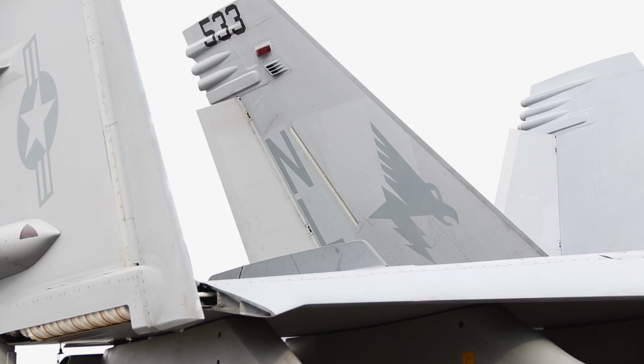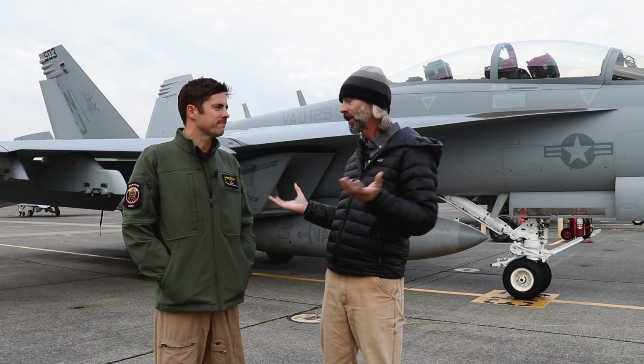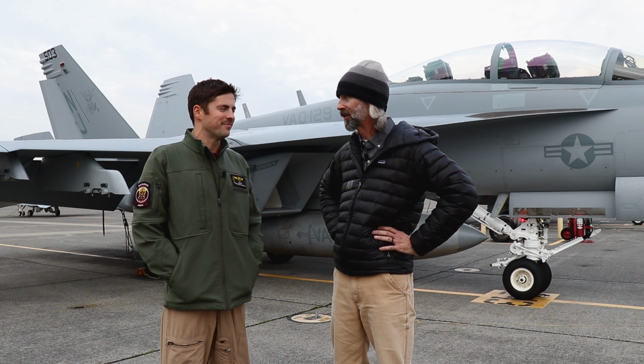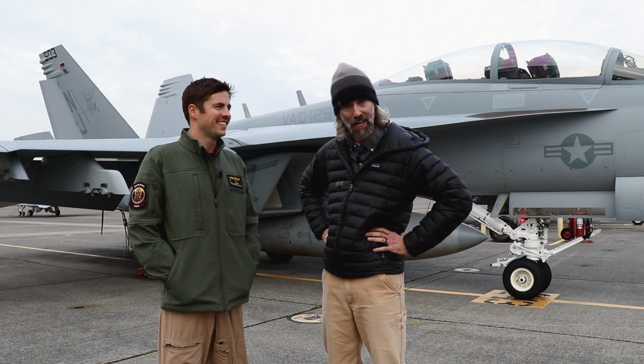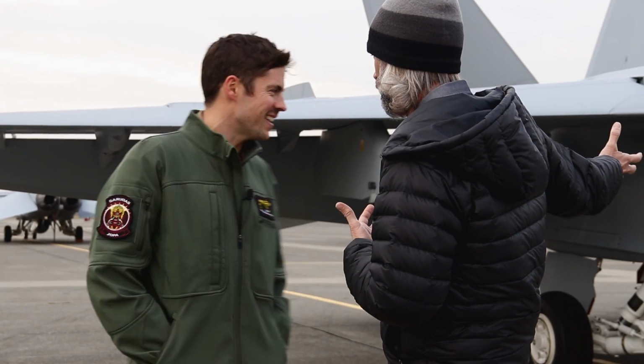The Garuda has been flying it for about 3 years now. We were the last squadron to go safe for flight in this airframe. Before that, we flew the EA-6B Prowler, then sundowned that in 2014. And we are lucky enough actually to have the old CAG bird for VAQ-134, and we are really happy to have it. Thank you, U.S. Navy. Let's go take a walk around this thing and look at some of this stuff.